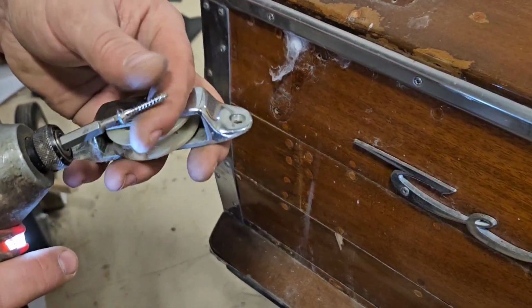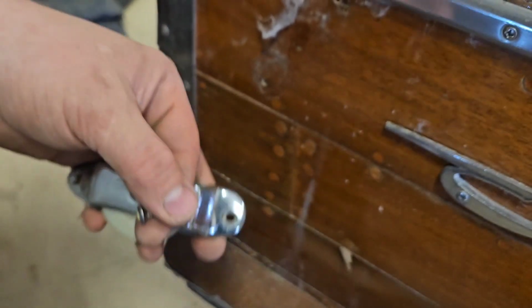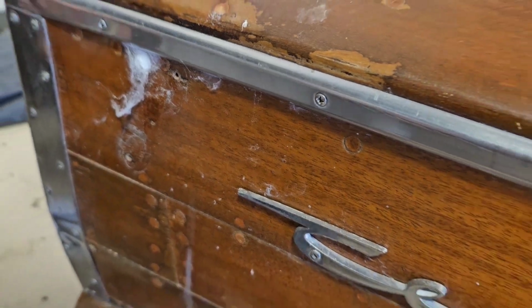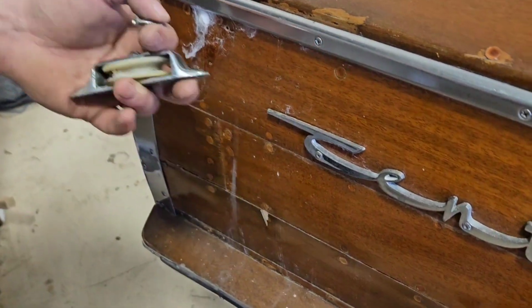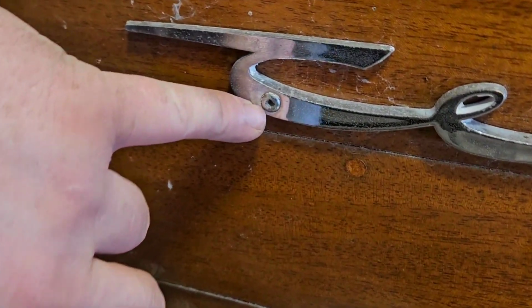So these boats should never have any sort of Robertson screws in the side of them. They came with the Phillips. Now, if you have what you have, that's fine. You want to make it look as nice as you can, but typically these Robertsons are not the screw heads that would be installed on these boats.